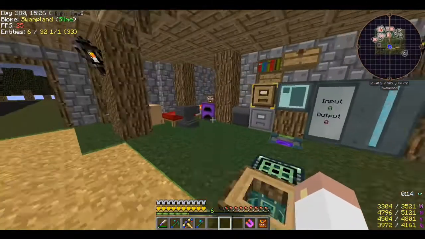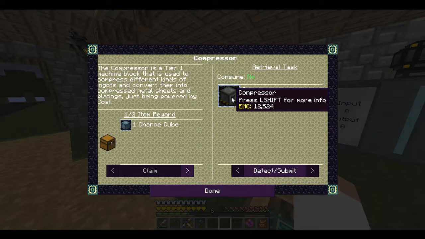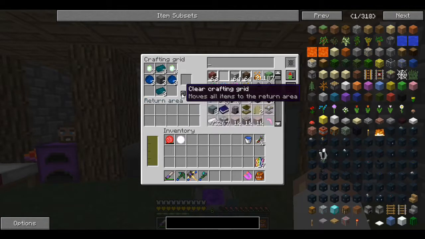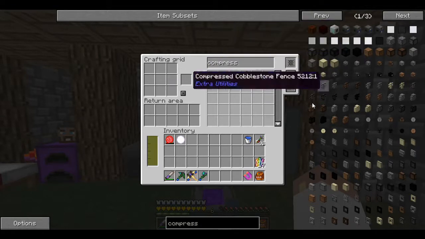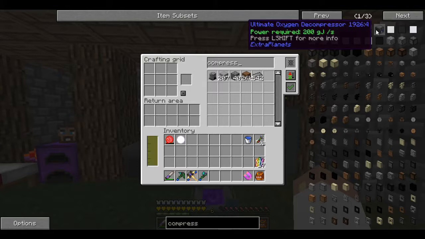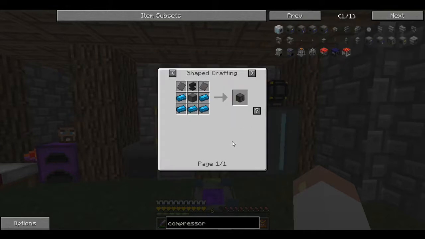Awesome. We've got this. So I have a feeling the very next item that we make is gonna need one of these wafers. So the compressor. I remember this, and the compressor makes the electric compressor, and that's what we inevitably want to get to. So let's check out the compressor. This it? No, that's extra planets. Advanced oxygen compressor. Ultimate oxygen compressor. That's cool. I just want a compressor. There we go. Where are you? Is this it? Yes. Okay.